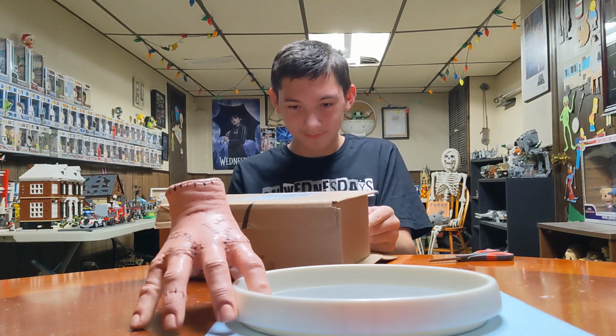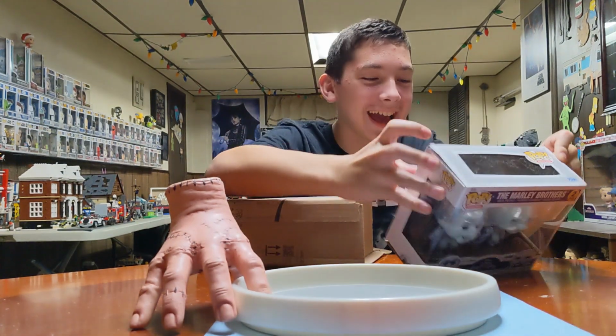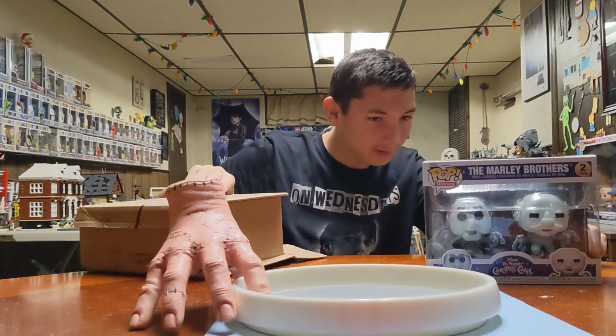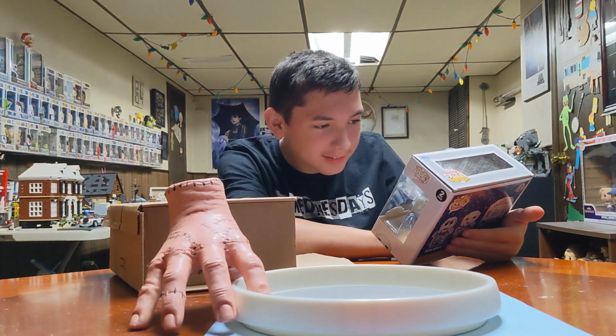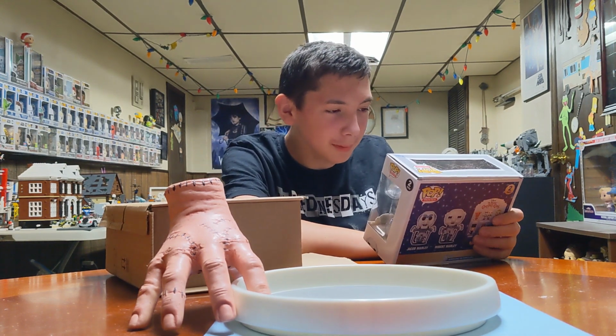Just take the box, flip it, and open it. No, that's the glow-in-the-dark ones. Oh, no, those aren't the glow-in-the-dark ones. Those are the regular ones. Wait, they have glow-in-the-dark ones? I think they're coming out with a glow-in-the-dark one. It doesn't say glow-in-the-dark, but they probably do. That's awesome. The Marley Brothers.